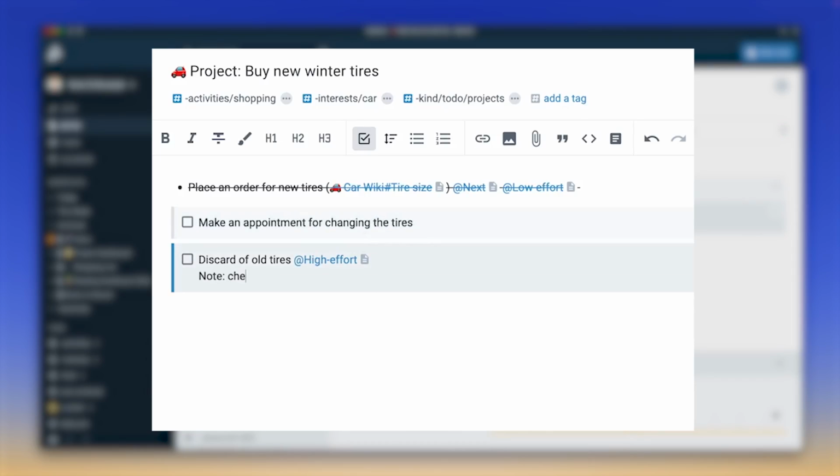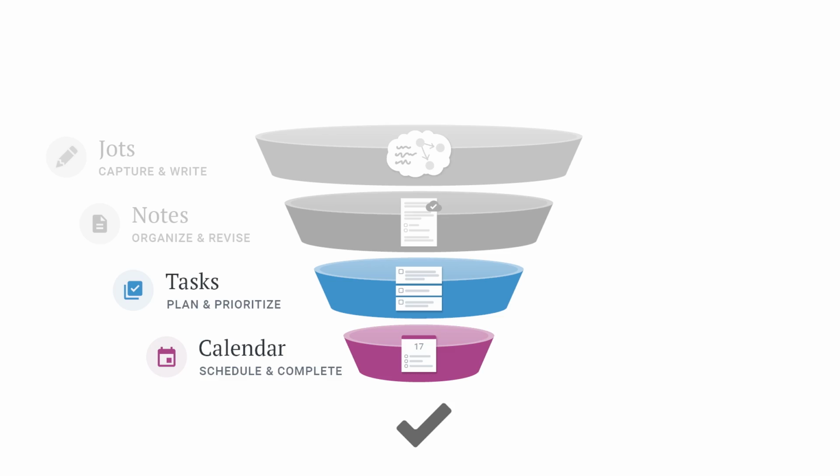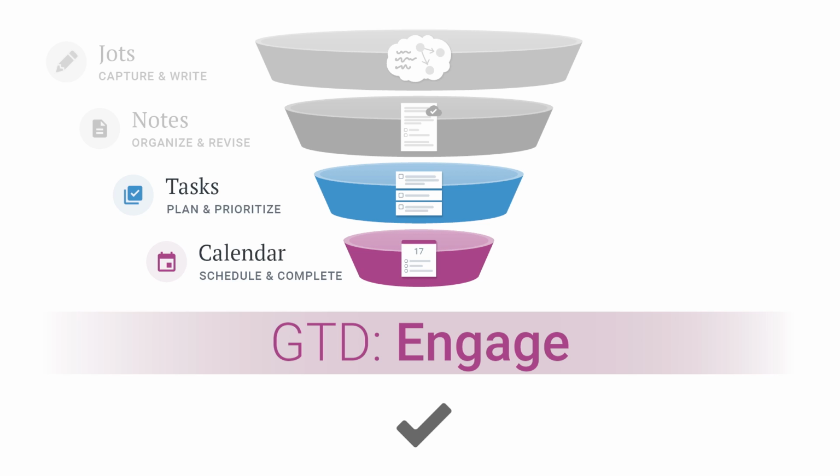You can structure them so you know what needs to happen and what relies on what and in what order things need to occur. And then your tasks and calendar views allow you to engage. People who get frustrated with GTD usually do so because they get hung up here. They can generate lists, but they can't get stuff off the lists. The lists just get bigger and bigger, and eventually they give up.